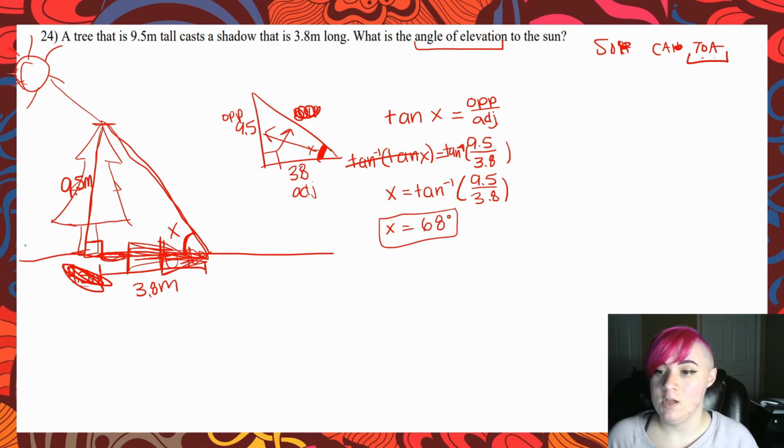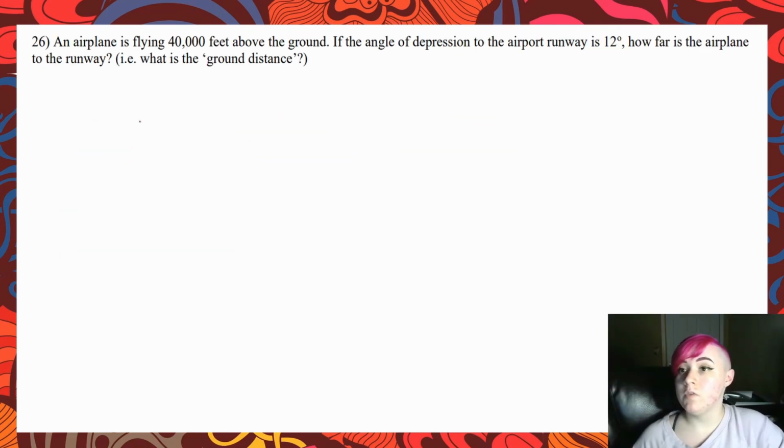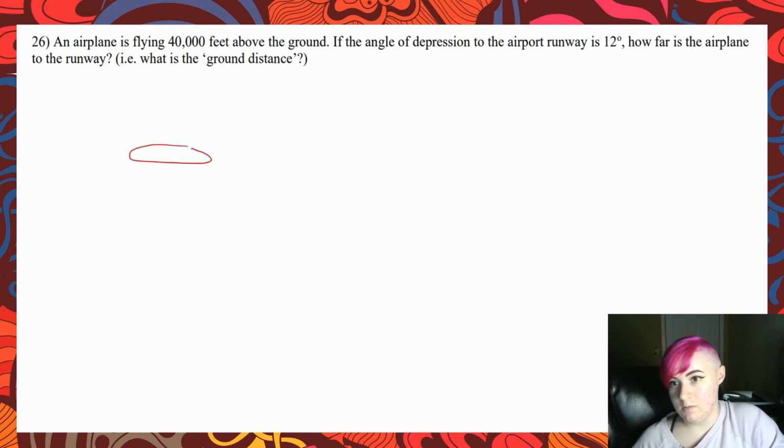So again, draw a picture, label all the sides and all the angles it gives you. If you need to, take that picture and draw an actual triangle out of it, and then just solve for the missing side or angle like you would before. So for this problem, we have an airplane flying, so I'll draw my airplane. We'll have that kind of a thing, and then they have a windshield and all the little things on it. Those are windows, by the way.